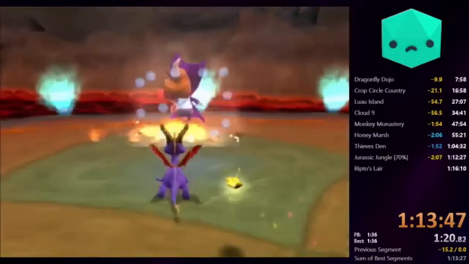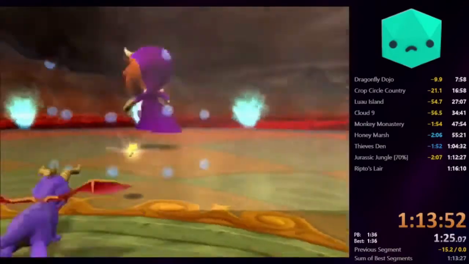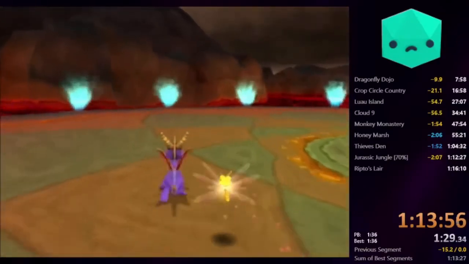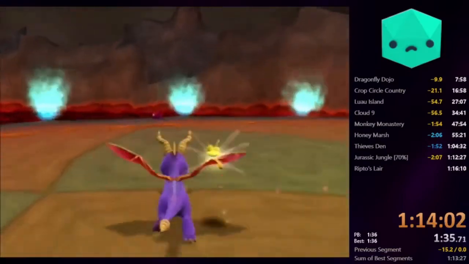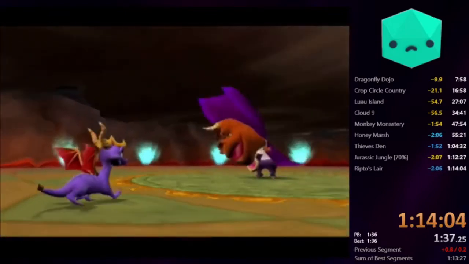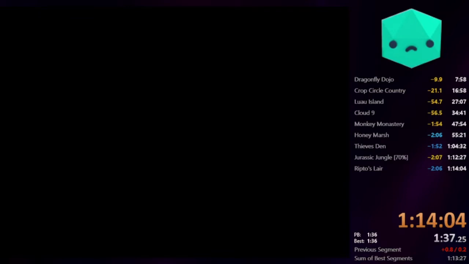Back in this position, then back here. There we go. So that's the one hit, second hit. Then you do the third hit, and the time stops on the camera transition. And that is how you do any percent in early Ripto.